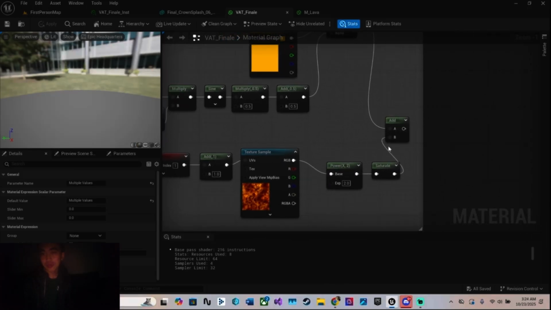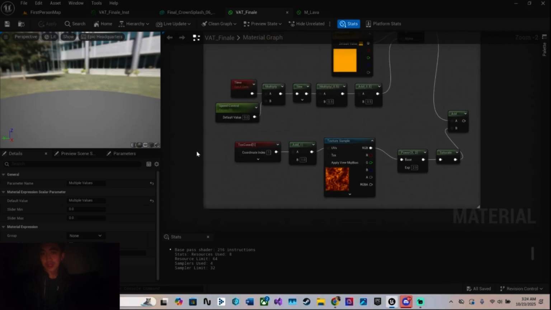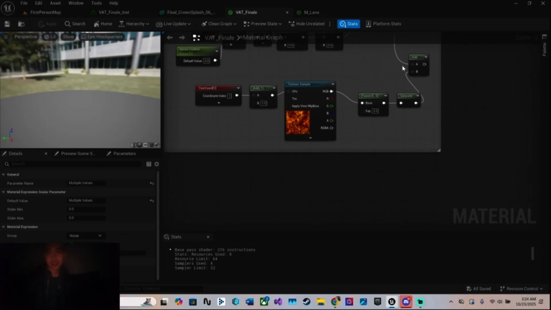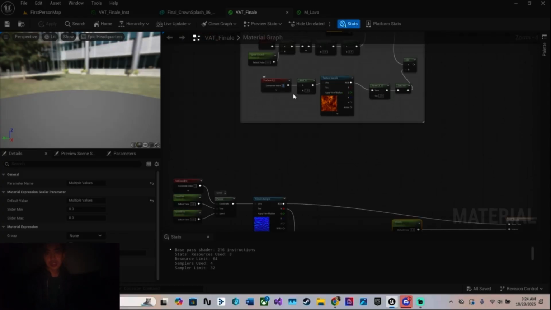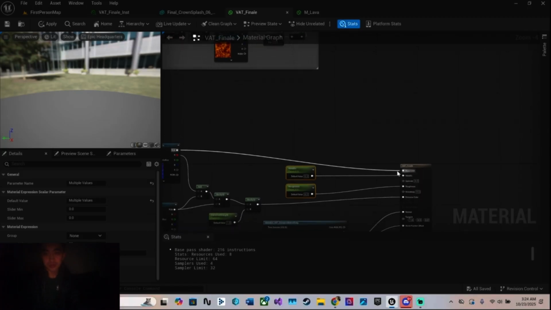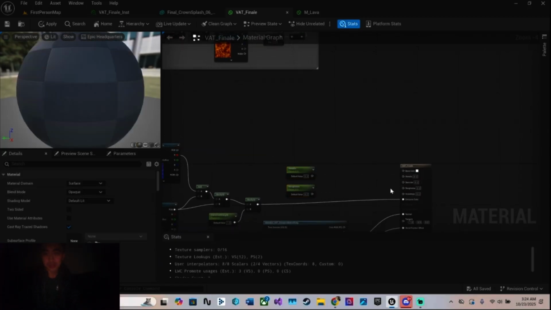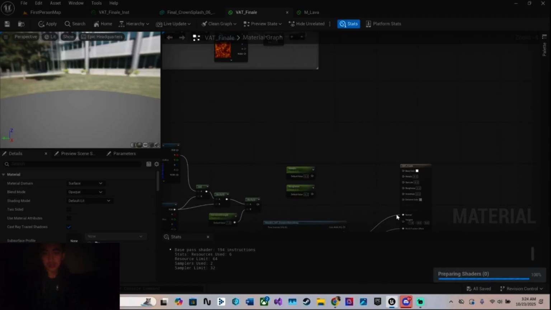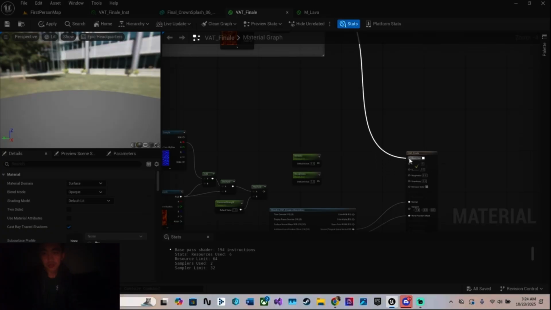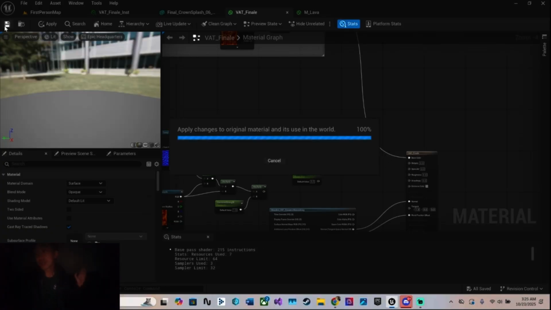And then I put in an add just to combine it with both of these, wondering like, hey, maybe that's gonna work, maybe it doesn't work. And let's just show you the start at first. So I'm gonna unplug this, unplug this, unplug this, and then I'm gonna go here. I'm gonna go add, and then go to base color because that's the only thing I really have to touch, just the base color. Anything else is add-on.